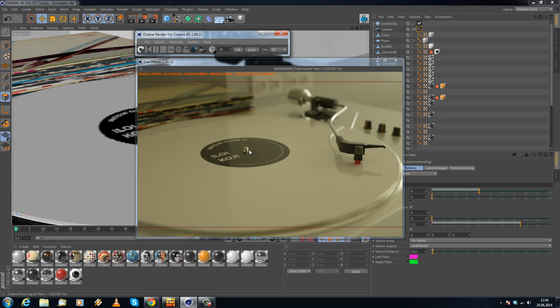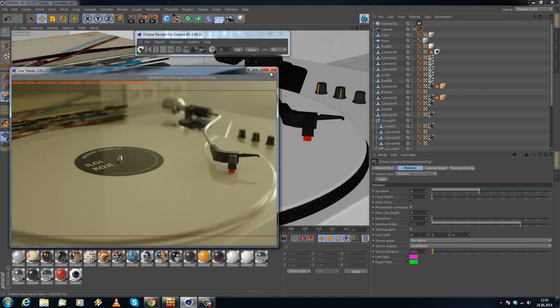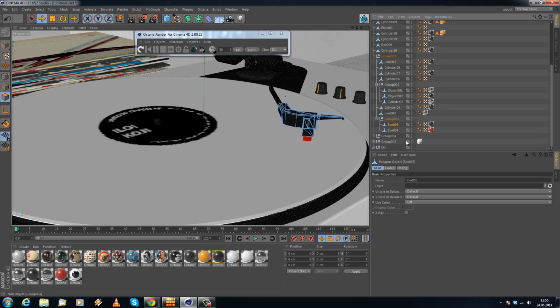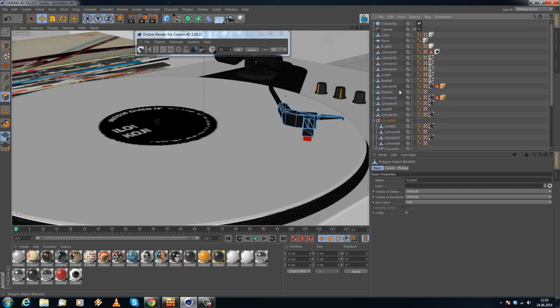So this is why I also posted this scene, and I hope you really like the metal shaders and stuff like that, and you can see how those metal shaders are built. Also how I did build this plastic shader. Let's maybe look at this plastic shader a little bit closer. So where is it? As you can see, not everything is named here.